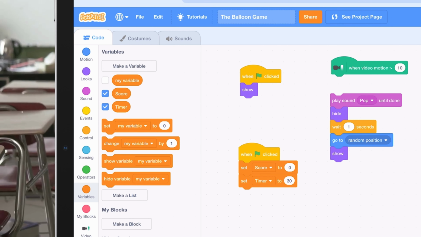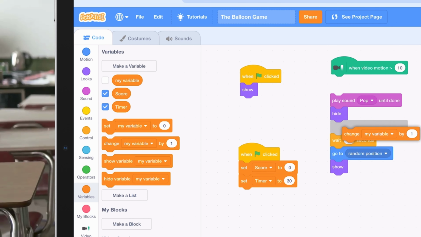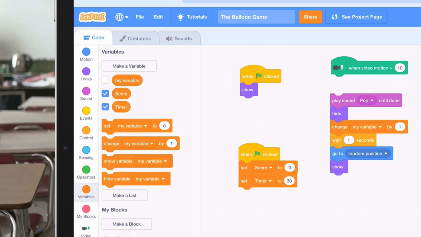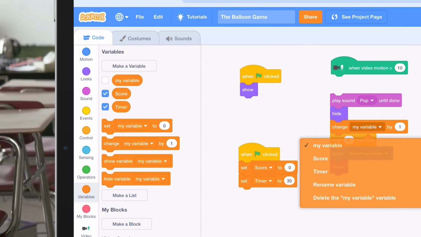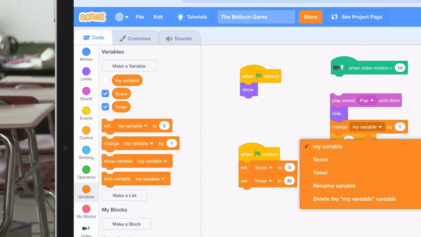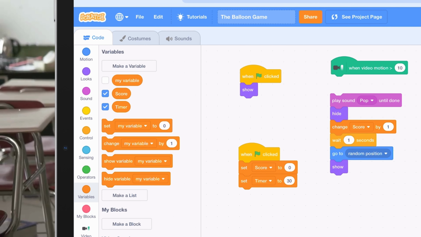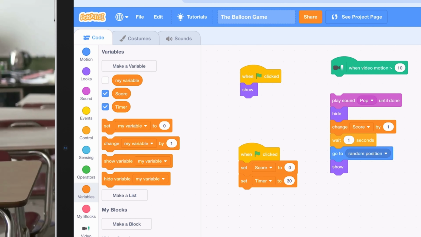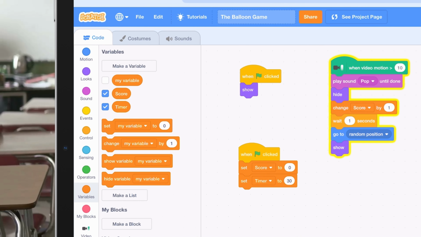We can do that by dragging in change variable. We can choose how we want to change the variable. So we choose the drop down button here and go to score, and we can change it by 1, 2, 5, whatever we want to, but I'm going to keep it as 1. Then we can attach that back like so.